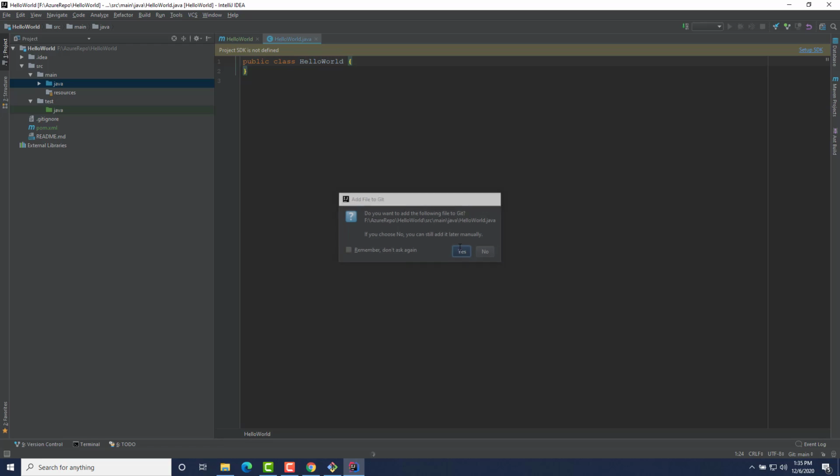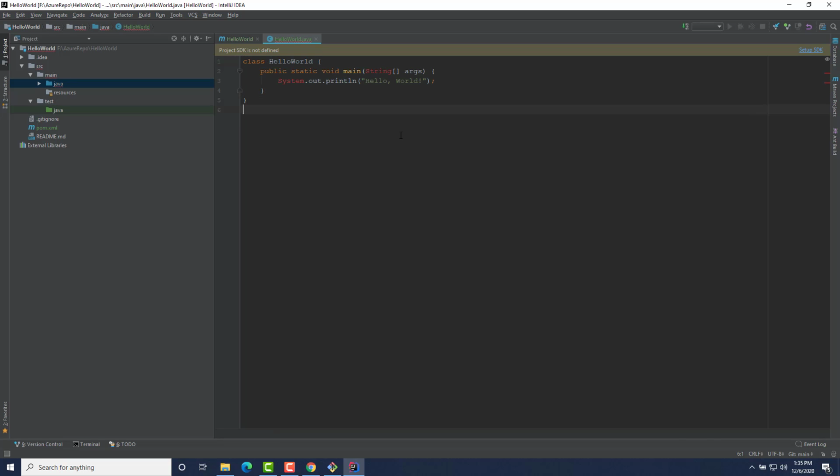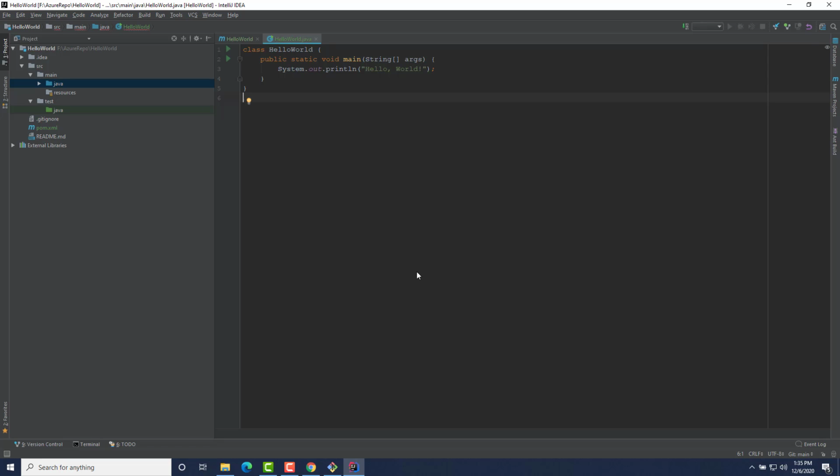So this is the class. So what I'll do, I'll just add those things. Simple class, class hello world, public static void main, and I'm printing hello world. For my IntelliJ, I have not set up the SDK. I'll set up that as well. Let's try whether we are able to run the program successfully or not.